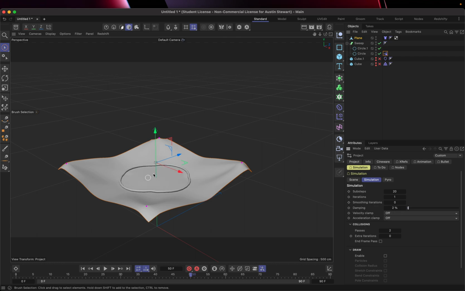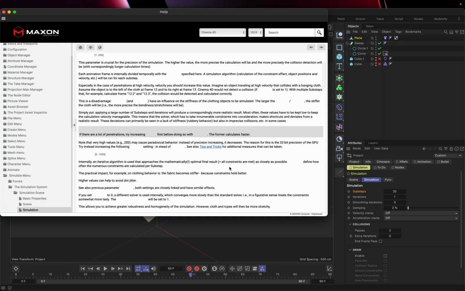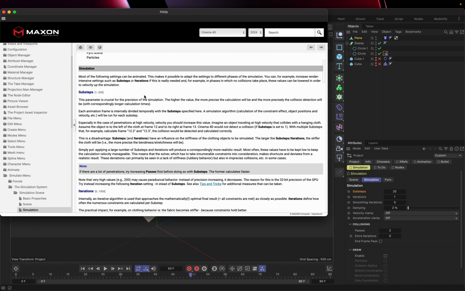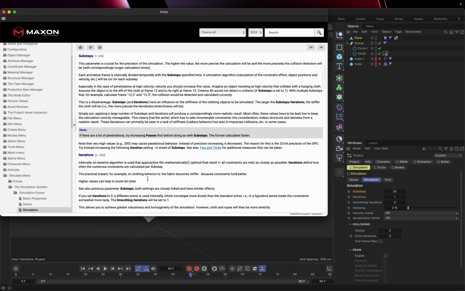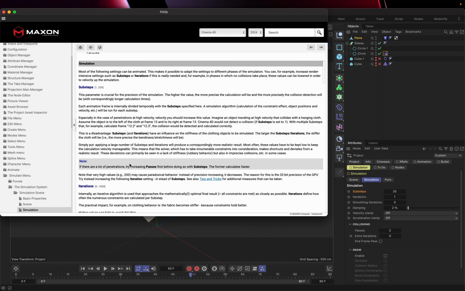And what's happening is this is hitting the surface fast enough that it's kind of pushing through. It's not popping all the way through, which can happen as well, but it is pushing through. So we can try to up different things. And if you right click on one of these and go to show help, the help menu is actually pretty helpful in this setting. It basically goes through and talks through all of what you need to do. And I think it even talks about which one you should do first.